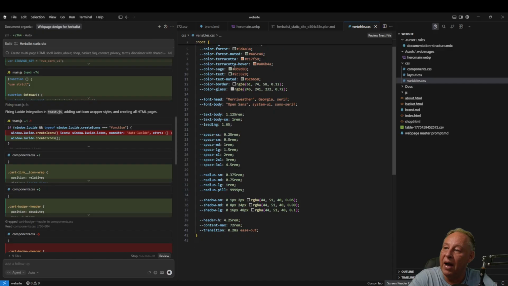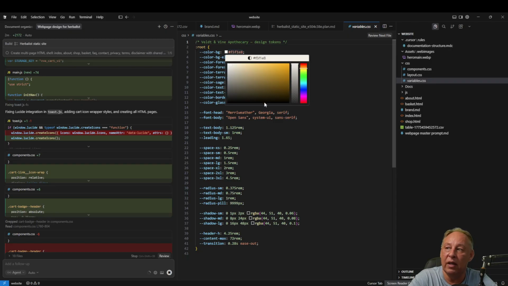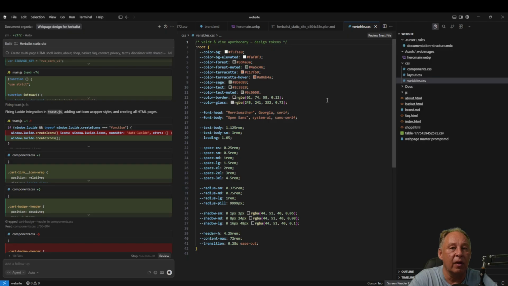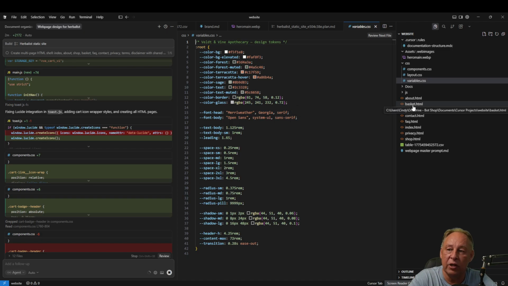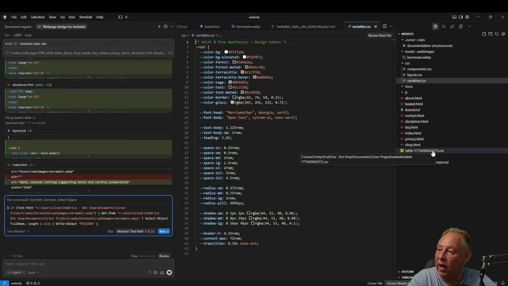So this is your main styling, and by changing one thing in here, you will change it everywhere on the site, on all the pages. There's an About Us page, there's a basket HTML page, and you can see how it goes crazy, adding pages upon pages for you. And the more detailed you are, the more pages you put into the plan, the more things you will see it create for you.